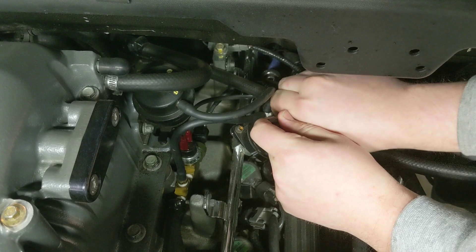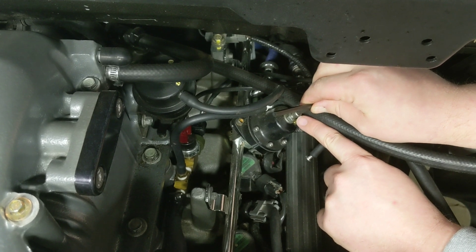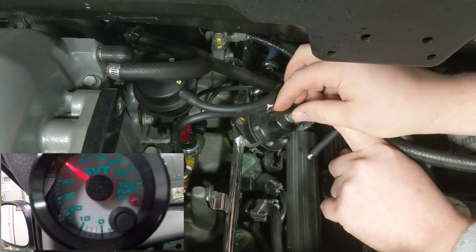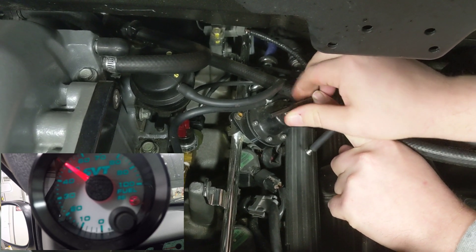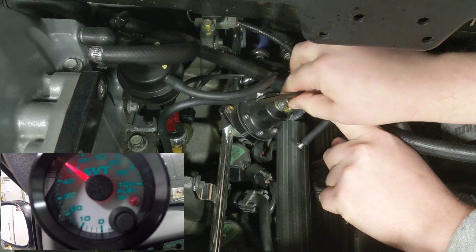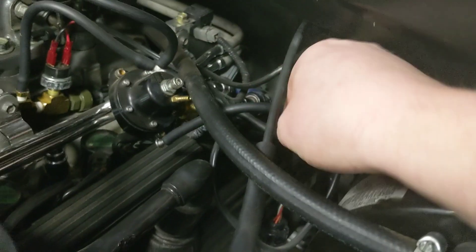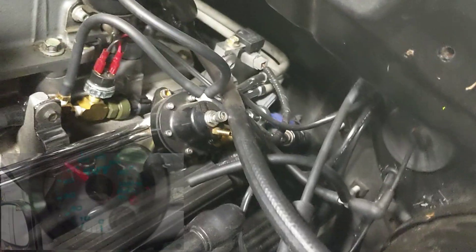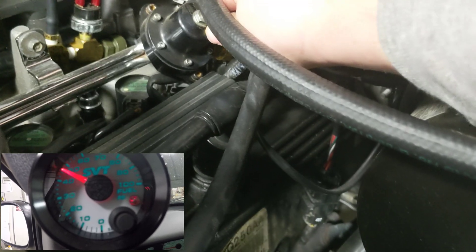When you're undoing the jam nut, you want to hold the top — grab the top actual adjustment screw. This would be a drop in pressure, and this would be a jump in pressure. I'm going to lock it back down where it was. Okay, I locked my screw and jammed that down again. I'm just going to pull my little screw that I was plugging my vacuum line with and put this boost reference line back here.